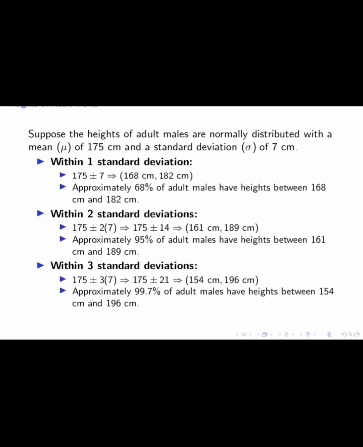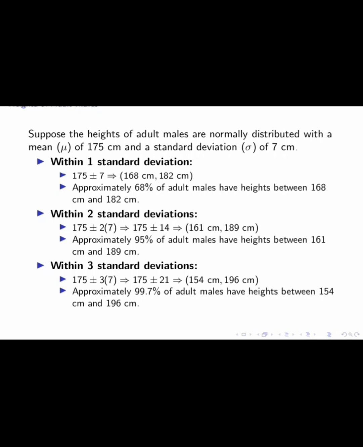So we want to calculate their respective z-score. I said earlier that you'll be calculating the negative part and the positive part. So you add 7 and you subtract 7 from the mean, which is 175. When you subtract 7, you have 168 centimeters, and when you add 7, you have 182 centimeters. So this means that you have an approximate value of 68% of adult males. Why do we have 68% of adult males? Because they are still within the region of one standard deviation. It's just one standard deviation.